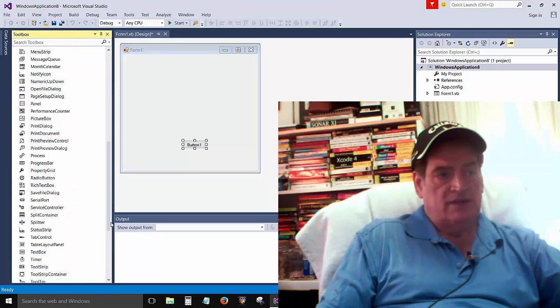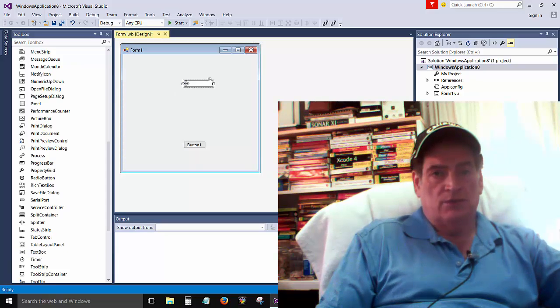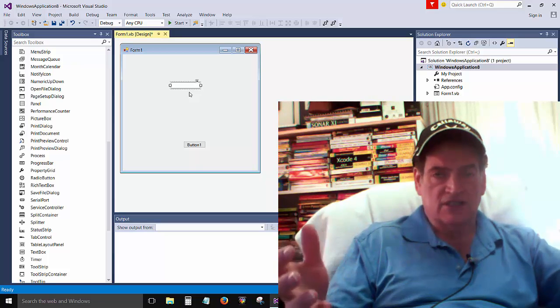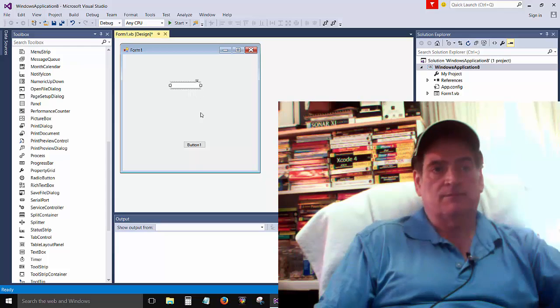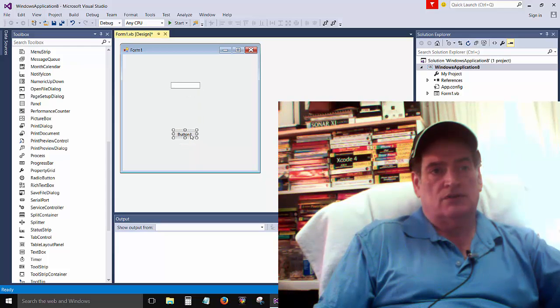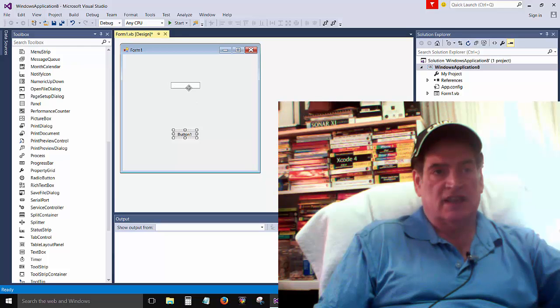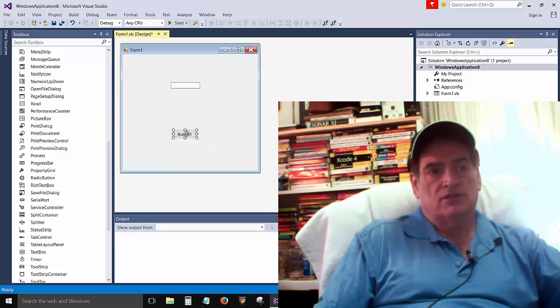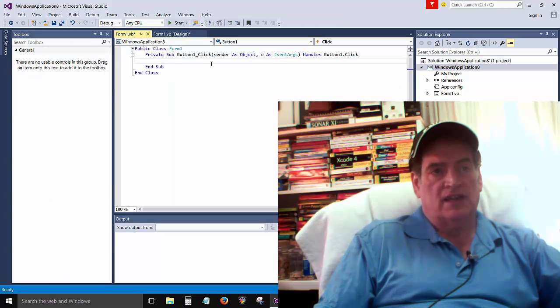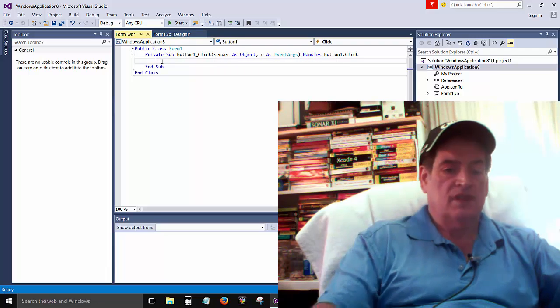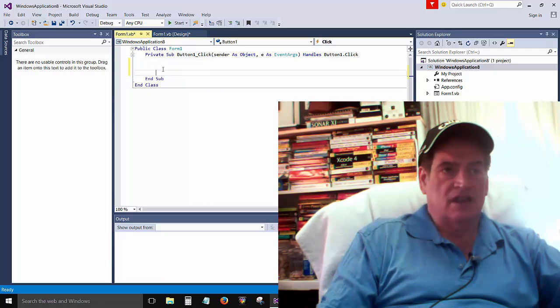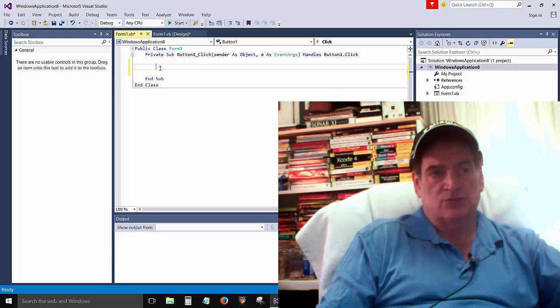And then down here we'll grab a text box. We could do it with other things too, but this just gives us something so we can get in and look at the code to see what's going on behind the scenes. So we'll create a simple string. We'll put some text inside this box here. Click on the button. When we click on the button, it creates this function here, button click. Just hit a couple of enter keys to give us some room here.